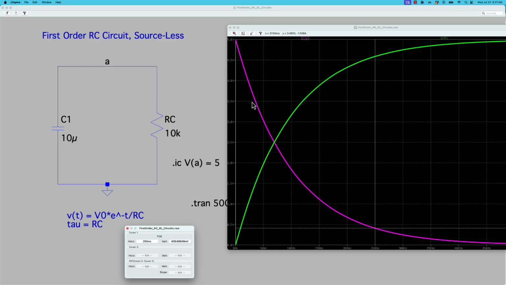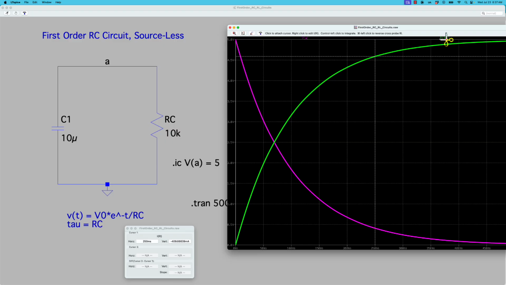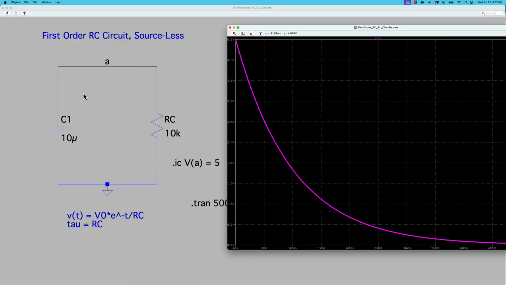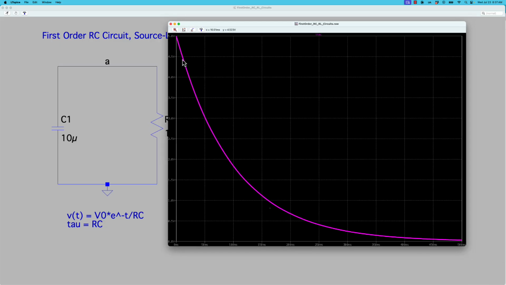Actually, let me delete this so that we can see things clearly. The voltage of this capacitor C1 and current flowing through this resistor is going to deplete over time over here, and it has an e to the negative t over tau exponential, where tau is the RC constant.